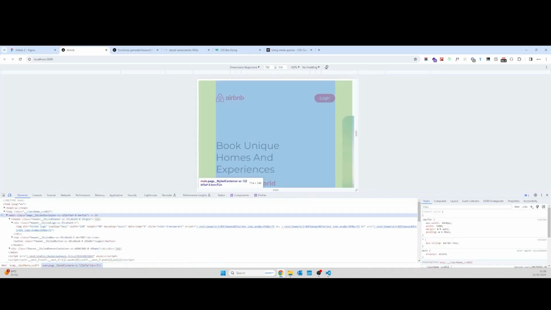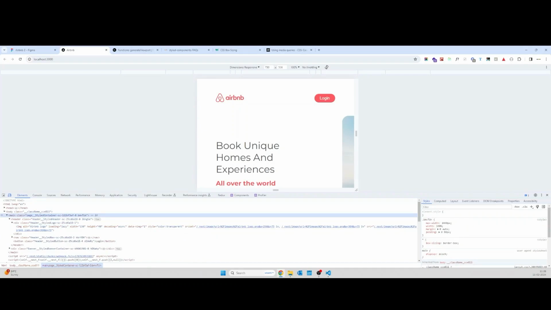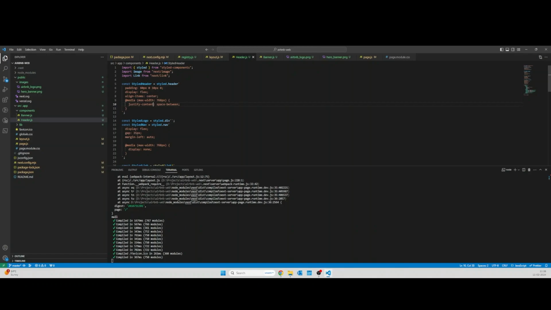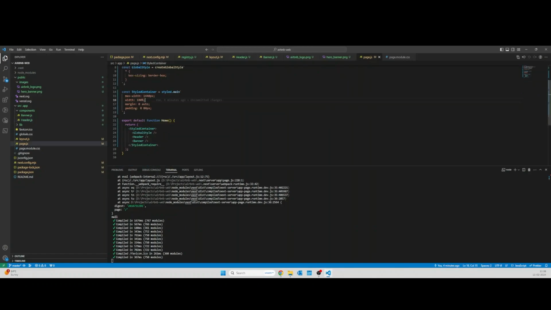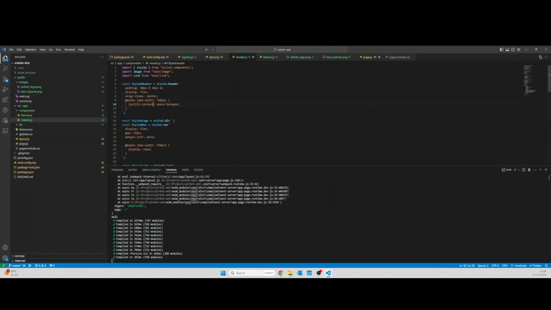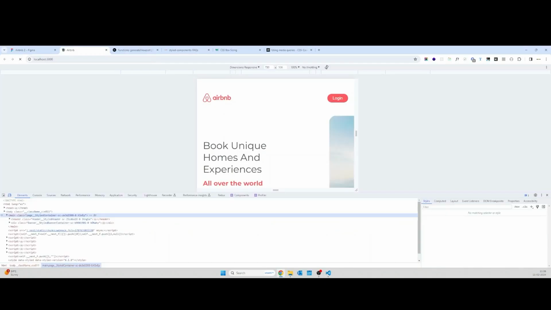Now, also for the container, we forgot to remove the padding. We have to make sure that there is no padding. What is the padding in mobile screen? The padding is 20 pixel. I think it's 20 pixel on both the ends. Keep 20 pixel on both the ends. Again, going back to the page.js, the padding for mobile is 20. Now the padding has gone. It is 20 pixel now.